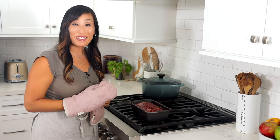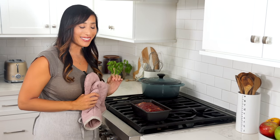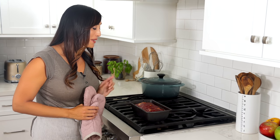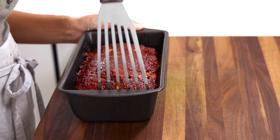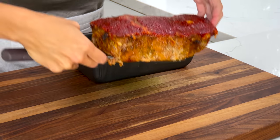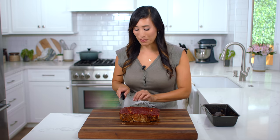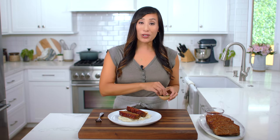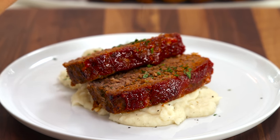Wow, this looks incredible — the crust has set on top and it's nice and glossy. As much as you want to dig in right now, make sure to let it sit for at least 15 minutes to cool to make it easier to slice. The meatloaf has cooled down — let's remove it from the pan. Use your spatula just to release the edges, tilt the pan slightly, then use your hands to lift it out. I'm going to use my carving knife to cut one inch thick pieces — I find it easier to reheat when they're already pre-sliced. We just turned some boring ground beef into a dish that your family is going to absolutely love. Right before serving, sprinkle on some freshly chopped parsley and don't forget to serve some extra sauce on the side.